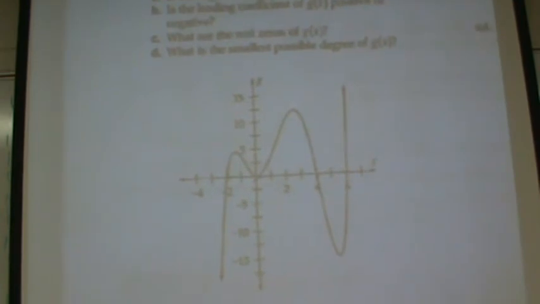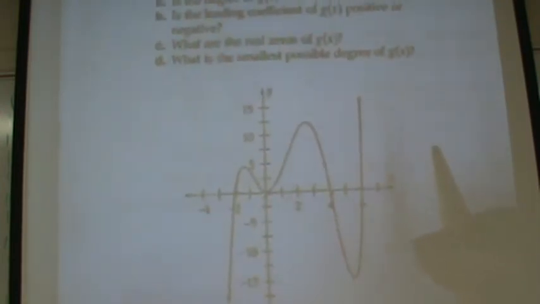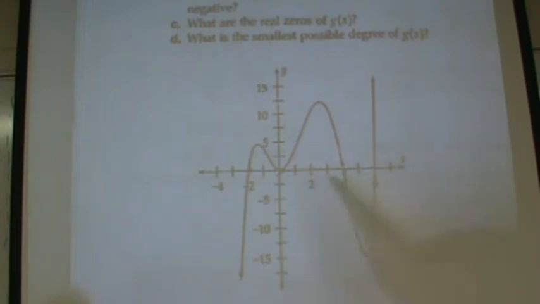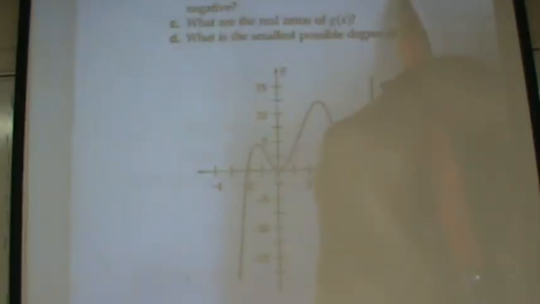We have this beautiful polynomial here, right? And how do we know it's a polynomial? We don't have any sharp corners, breaks, turns. Answer these questions. Is the degree of this odd or even? And tell me why. Odd. Why is it odd? Because there's 4 bumps, okay, and what else? The ends are opposite. Tell me, is the leading coefficient negative or positive? Why? Because the left side's going down and the right side's going up.